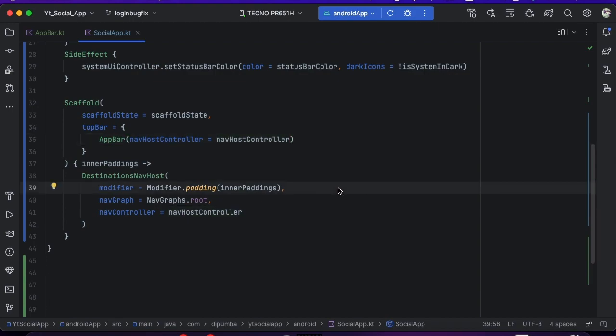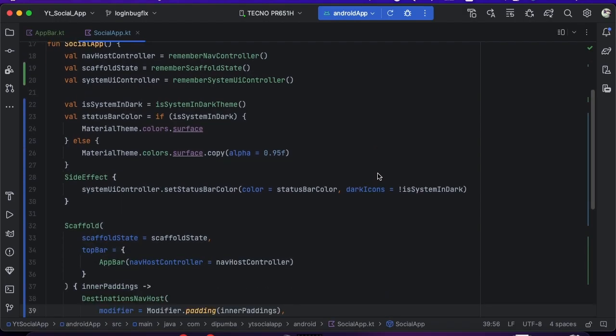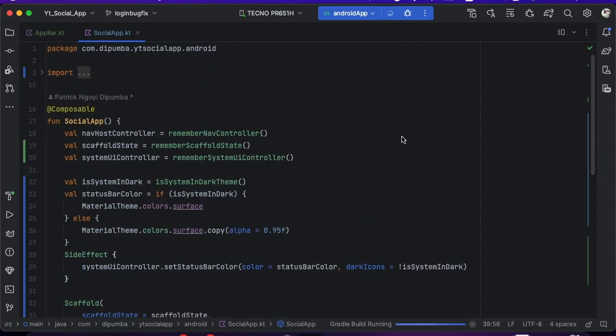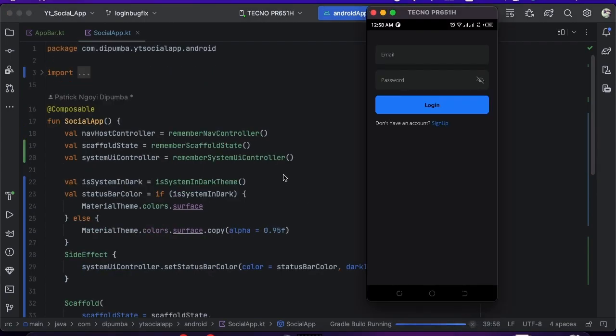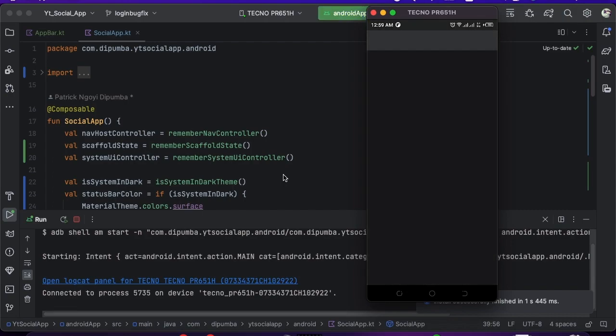Now we can launch our app and test and see if the app bar is working. So let's run the app. The app is launching. So right, as you can see, the app bar is showing without any problem.